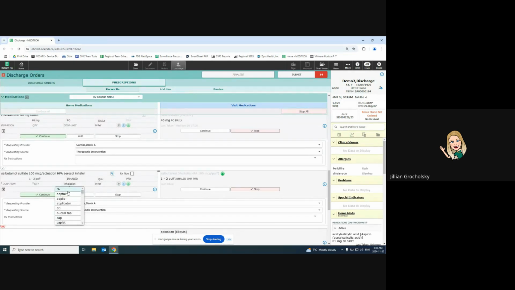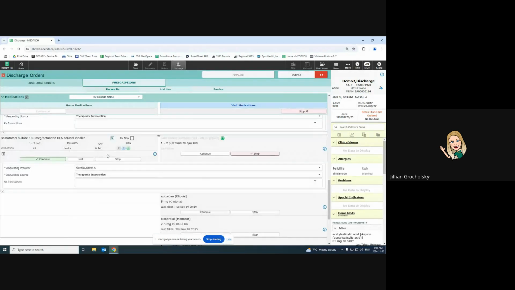So if I want to change this to something different, I would click, I want to prescribe it by the device, so the whole inhaler. So I can put that I want to give 1 inhaler. Otherwise, if it was a scheduled med, I can certainly put a duration. But in this case, it's a PRN, so it's easiest if I just say they're going to get one inhaler, one device. And I, again, highlighted my RX pad, so that's a prescription.